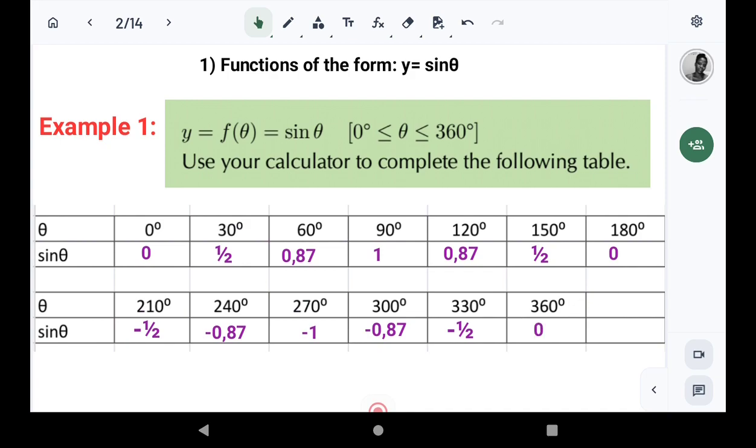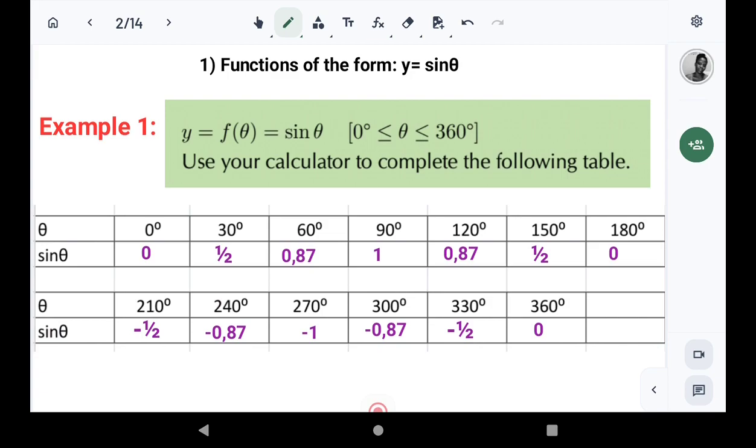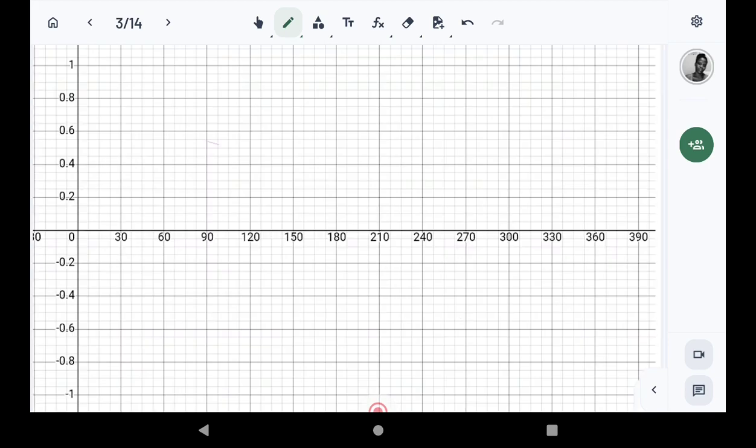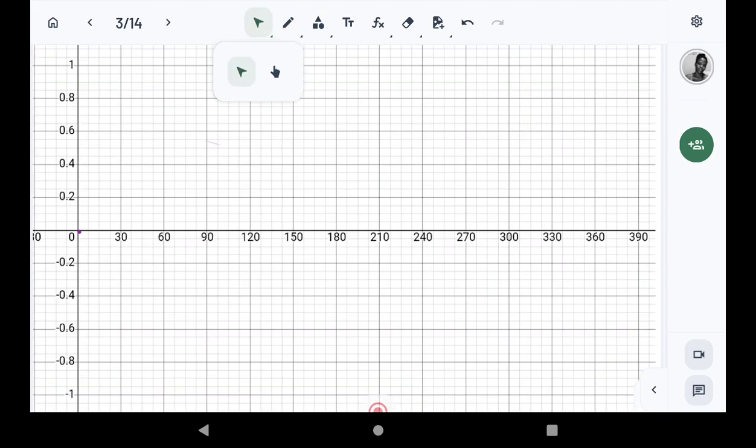So now you plot this on a Cartesian plane. You have your y axis and your x-axis, or your theta axis. It doesn't really make a difference as long as you understand what you're talking about. Now we'll plot the graph. At 0 degrees, your sine is 0. So on the graph, we go 0, 0. It will be right there at the origin. At 30 degrees, half. Here is your half, 0,5. So for 30 degrees, that's where you put the dot.